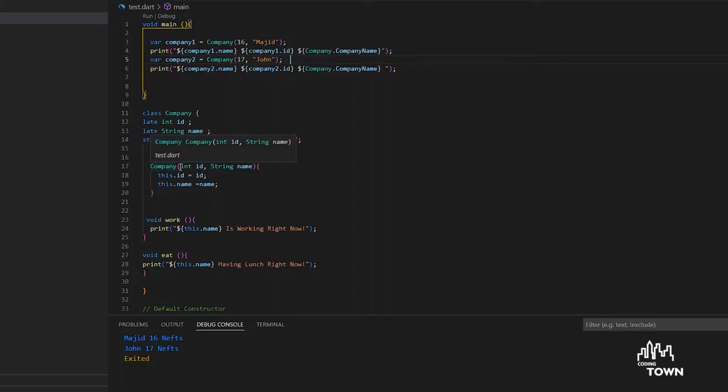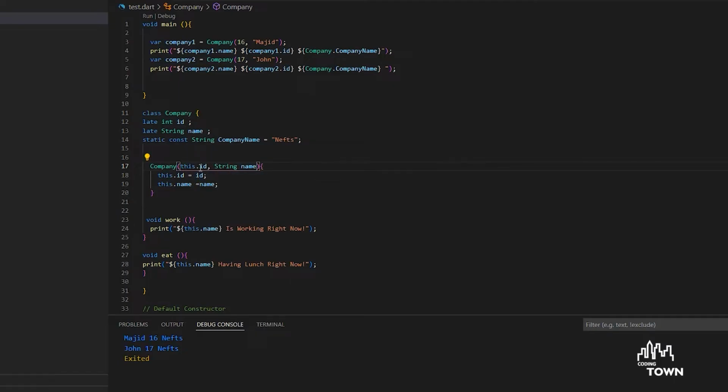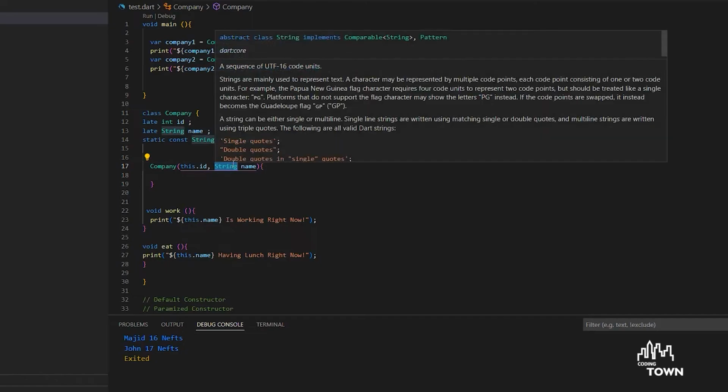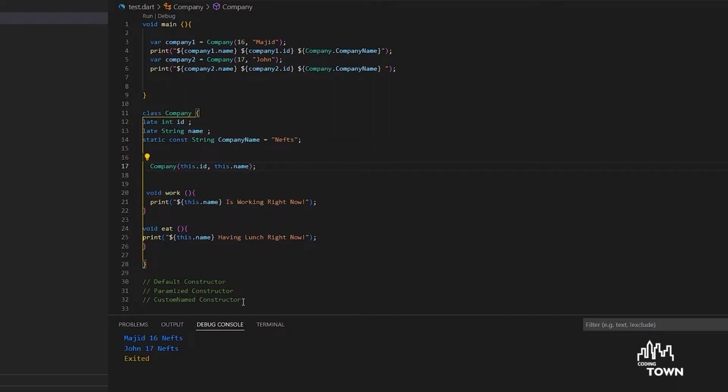We understand this concept, but it can be trimmed down to a further extent, so you can do that. Before this.id, why do we have to locally define it when we have the value right over here? For that we are going to use this, a dot, and after that id. So this.id will refer to this id directly. Now you can go ahead and remove this, and we are going to do the same for this as well. Now this.id is referring to this id and this.name is referring to this name. You can go ahead and remove the curly brackets and end the statement with a semicolon. This is what you call your parameterized constructor. You have converted your default constructor to a parameterized constructor. That's the reason you could not have a default constructor now.